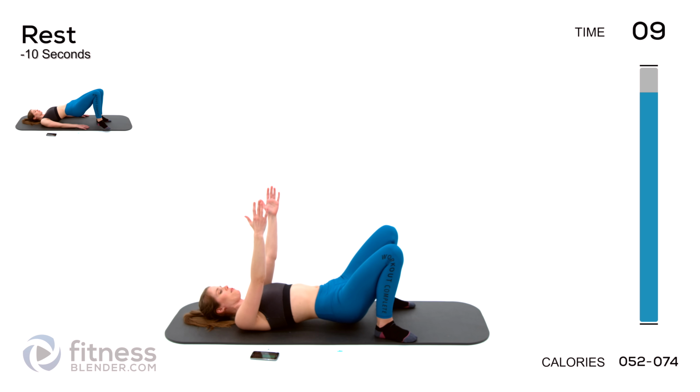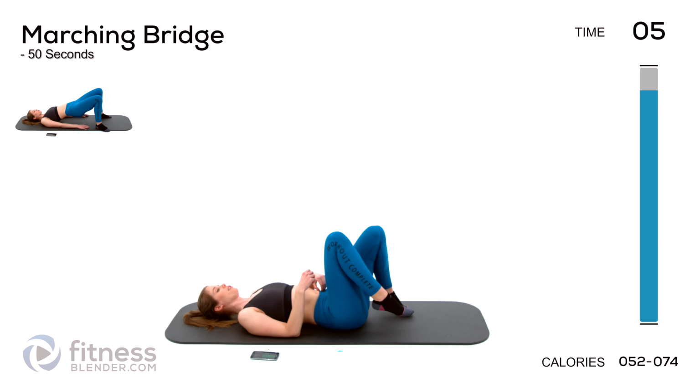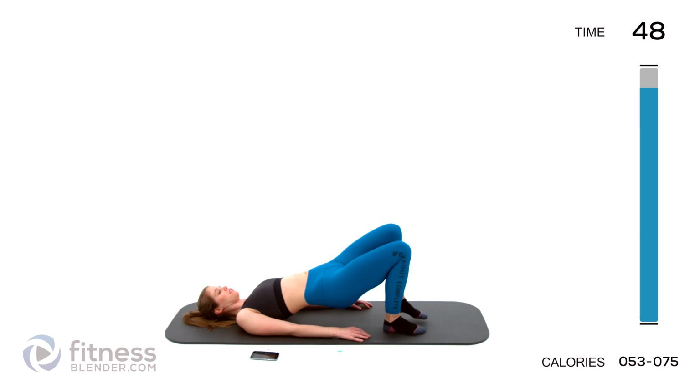Alright, so quick break. We got 10 seconds left, and then we're going to do our last interval of this routine. So we're going to be taking that bridge and we're marching out, out, in. So out, out, in. Take that foot and it becomes the lead. Out, out, in. Out, out. And you get the picture.